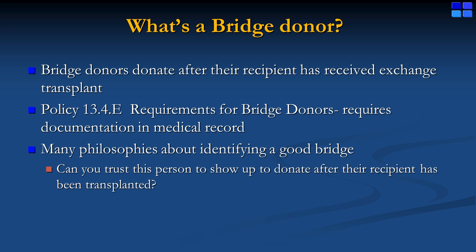And there's many philosophies about identifying a bridge. Very often in conferences there'll be a case study or questions about who can be a bridge donor, and many times it's not anything scientific. It has to be a gut feeling about the donor and the recipient pair and how long you would have that person be a bridge. Many of the registries have a time limit for bridge donors. NKR is about 3 months. I know APD is very comfortable with bridge donors. So it has to be a center philosophy.